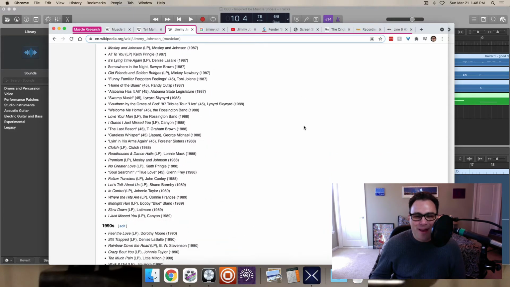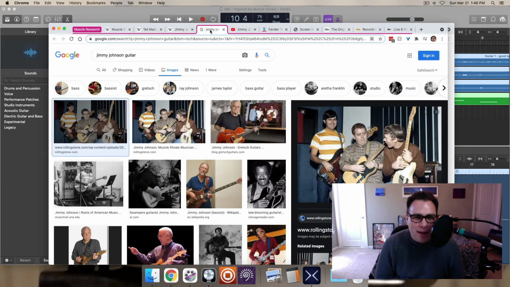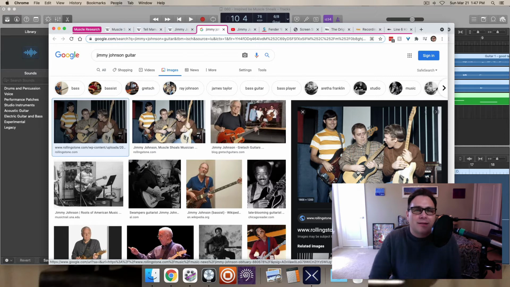Just amazing stuff. So digging a little bit deeper, what kind of instruments did he play? Well, in an interview, I was reading that he mainly started out with this Gretsch guitar. It was a Chet Atkins model that he really loved a lot. And I'm not sure if something happened to it or whatever, but one of his fellow bandmates told him to invest in and look at getting a Telecaster, and that's exactly what he did. So to my ears, I believe on the Tell Mama album, especially for the ballads, and that was the tone I was going after, the ballads side of that album, I really believe it was a Telecaster.